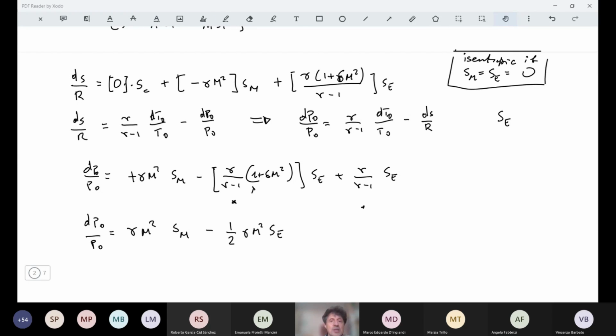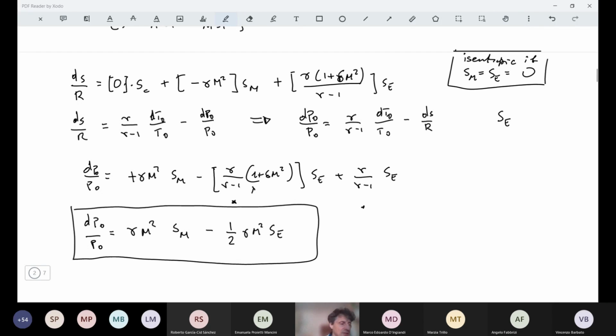This is because I have here gamma minus 1 over 2 divided by gamma minus 1, which will be 1/2. So at the end, we also realize this result for the total pressure loss, and we see that this will appear when we have a source term Sm, when we have a source term Se, and you see that positive values of this quantity, or better, negative values of this quantity or positive values of this other quantity will lead to total pressure losses that we will comment on later.